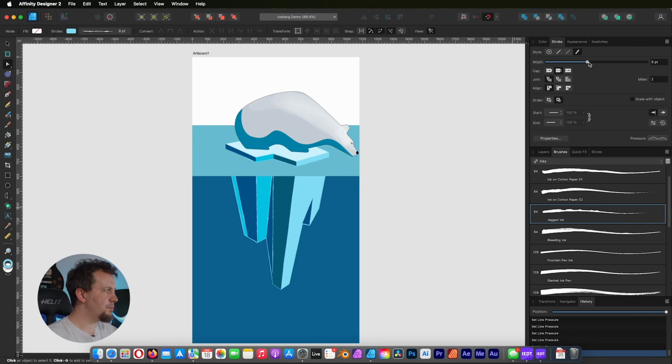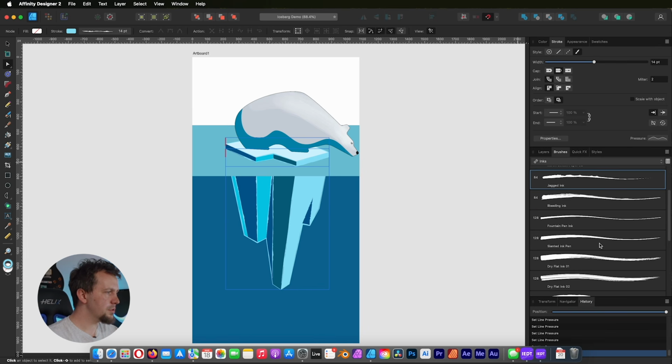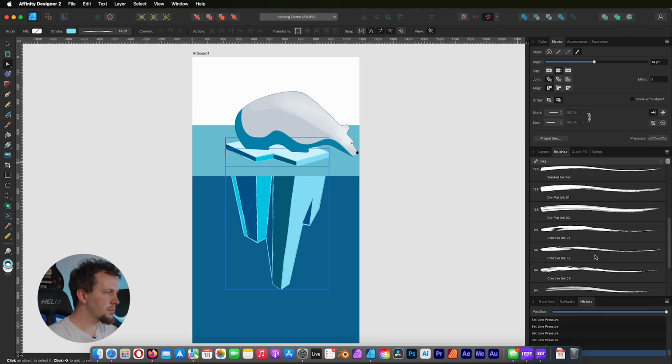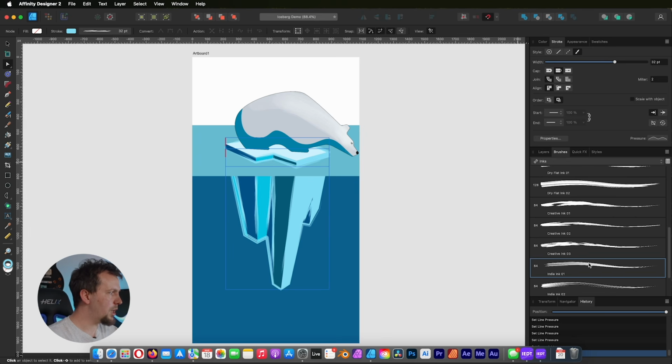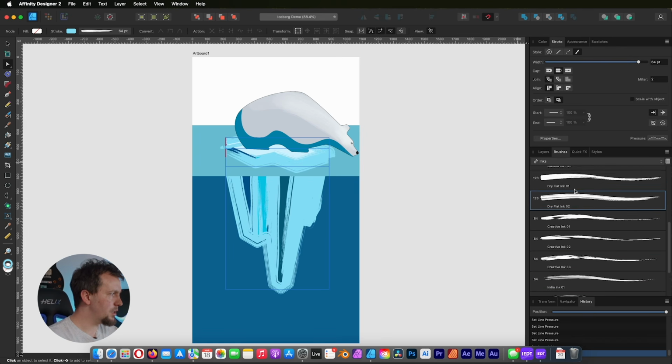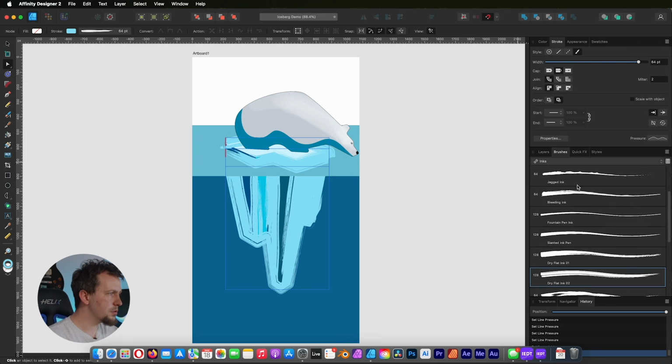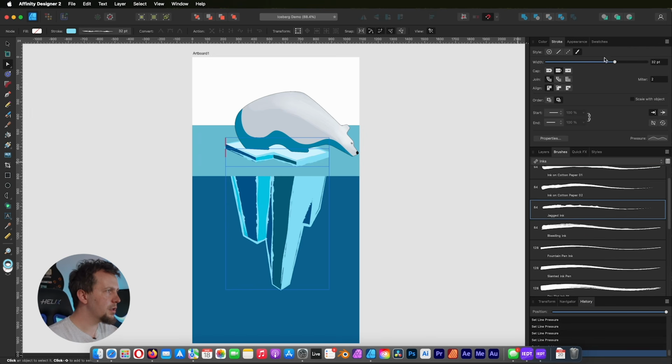Now, if we adjust the width profile here, you can see that that's going to adjust the entire thing, but still factoring in the line weight that we set with our pressure. And we can still change to different brushes, and it's going to honor that pressure and line weight. Let's go ahead and go back to the brush that I had originally, though, that jagged ink, and just make it a little bit thinner.